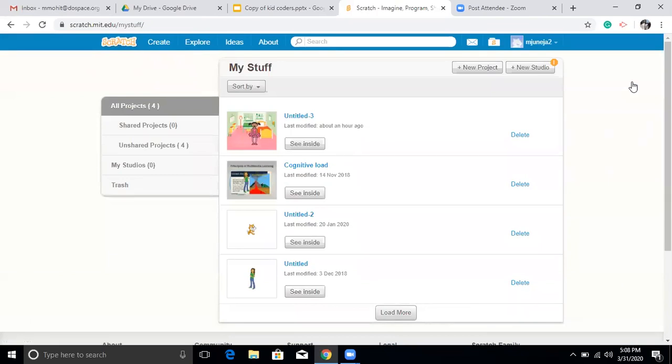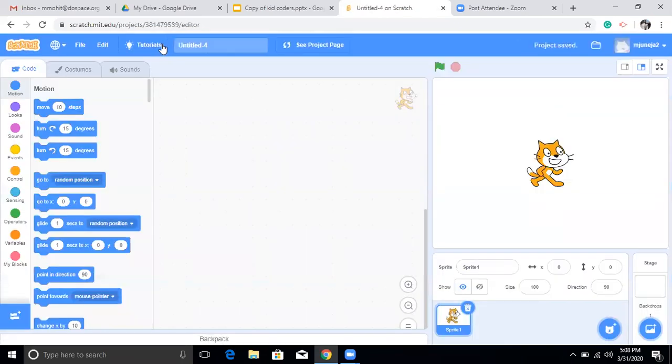So now if you want to create a new project, and you want to learn how it works, let's click on create. You will see the create icon on the left hand side here. Click on create, and then a new canvas will open for you. It will say create project. Now you can give the project a name. That is the most important thing you should do when you start working on any project, because you are making all these projects under your username, and you want to make sure that you give each project a distinguished name, so that you can differentiate between different projects.